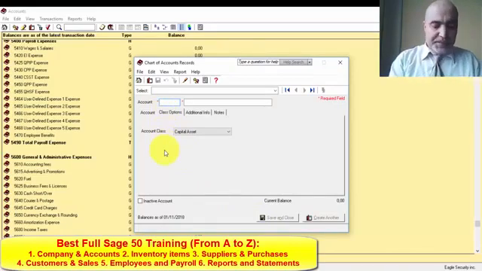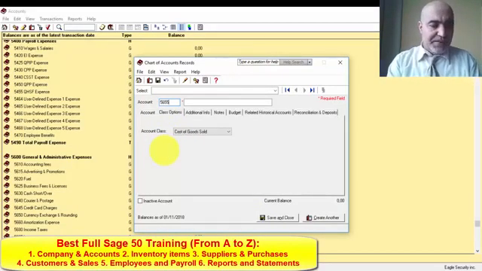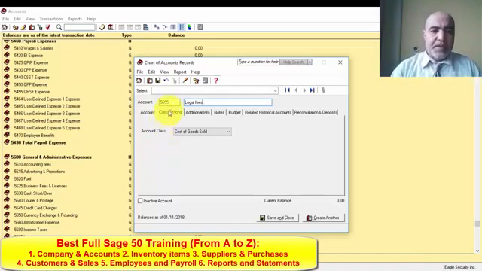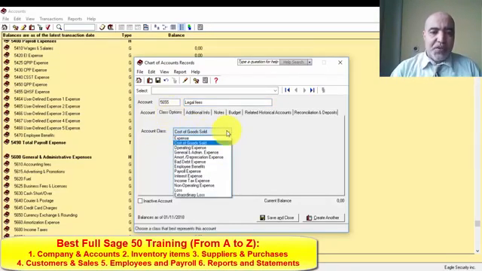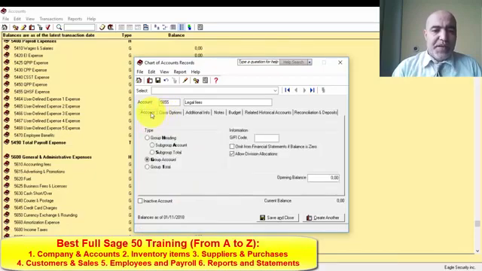For legal fees, account number will be 5655. The account title will be legal fees. Class option will be general and administrative expense. For account, it will be group account. Create another one.